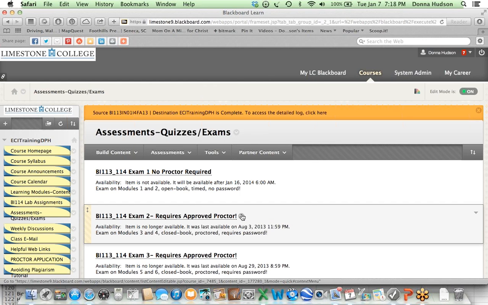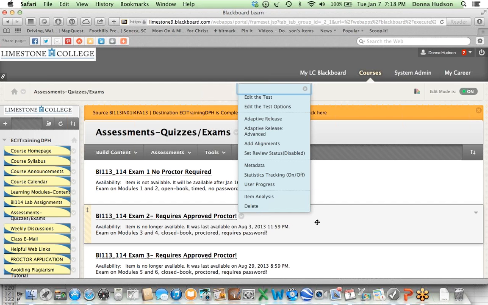Well, it's sort of a pain. You had to use adaptive release, and it just wasn't too friendly of a way to handle that kind of thing. So in the update, they've added a great feature, and you would just go into your test.